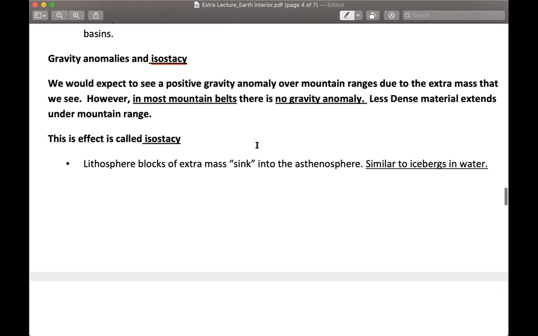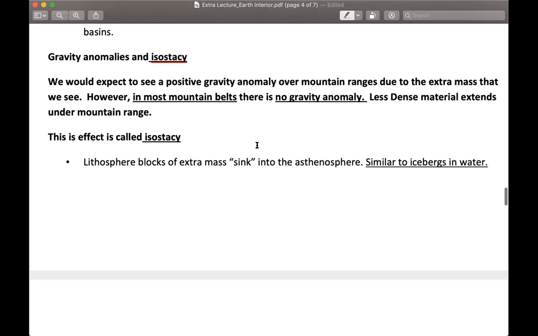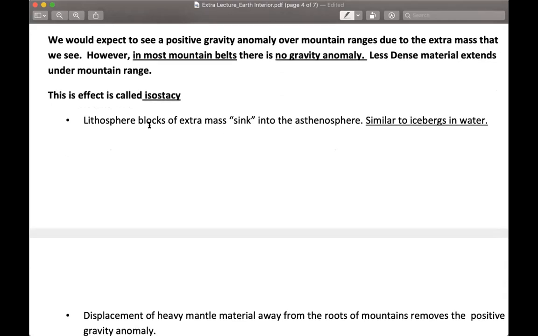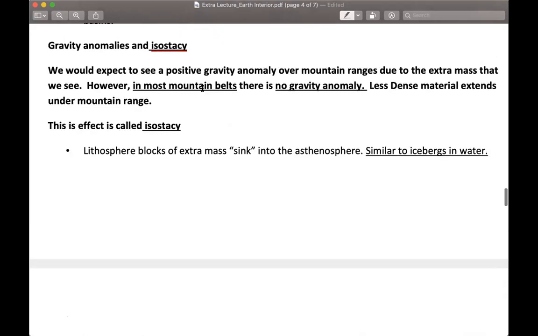To compensate for that, the mantle also brings up some materials, which means the upliftment also starts at the same time where the erosion starts. So therefore some balance is there. Therefore this extra mass will not create much gravity anomalies, due to that isostasy case, as well as some of these heavy masses.